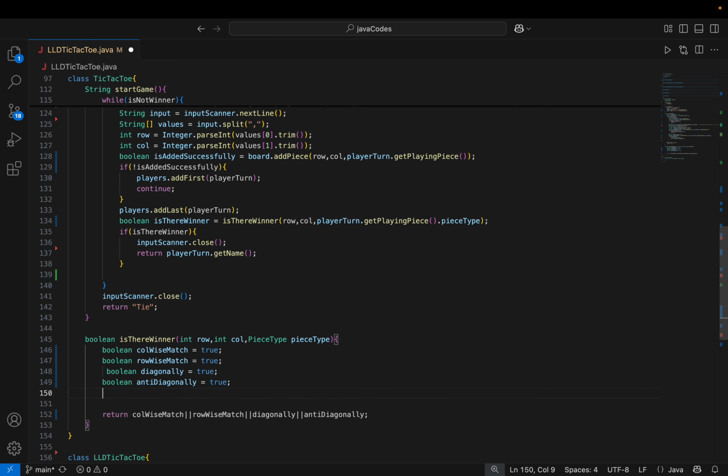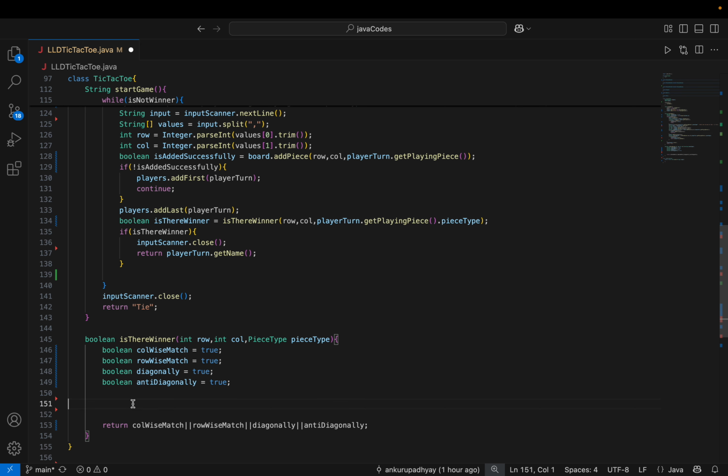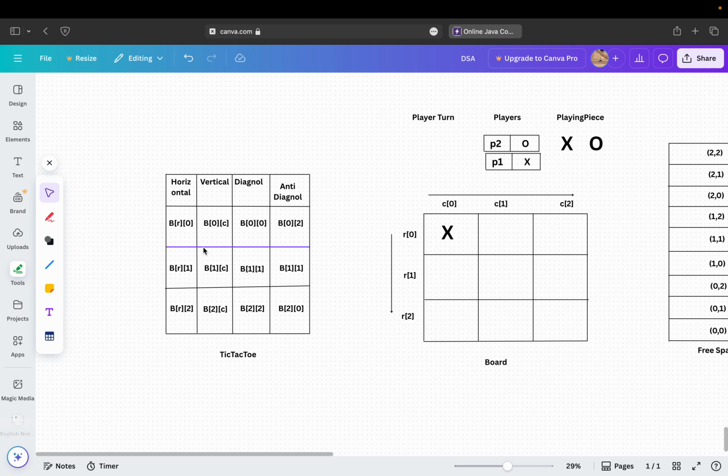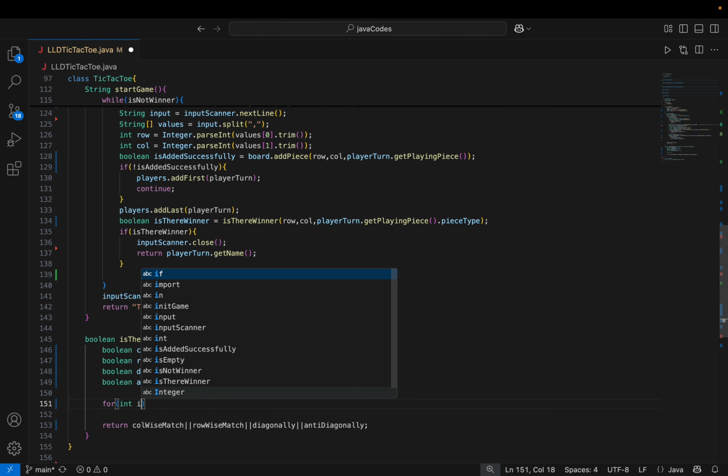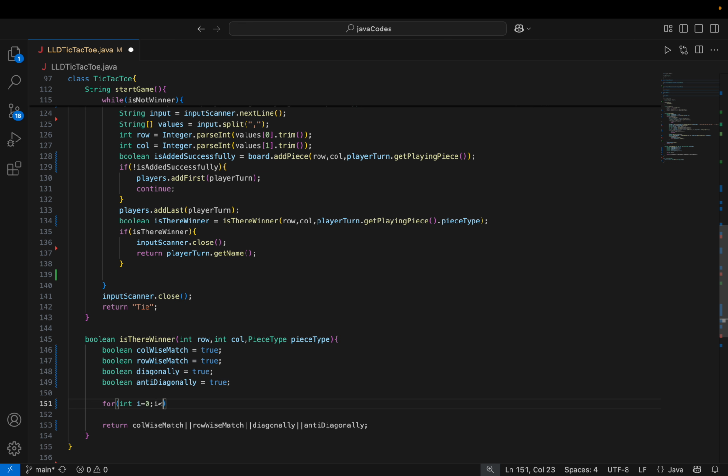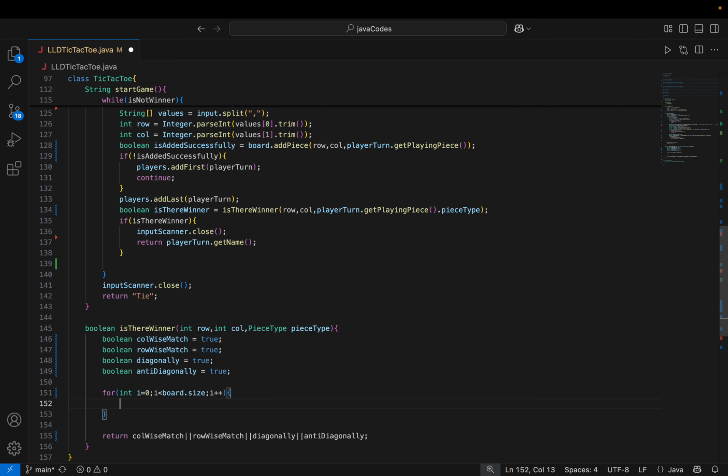Okay, so if these are not true conditions, we are going to make them false. So how can we do that? First, for the horizontally or column wise check, our row will be fixed and column is going to change like 0, 1, and 2, till the size of this 2D array. So for loop, i = 0, i should be less than the board size, and i plus plus.